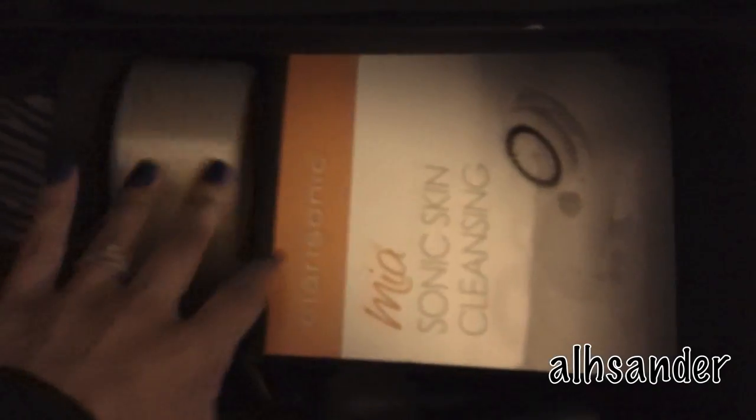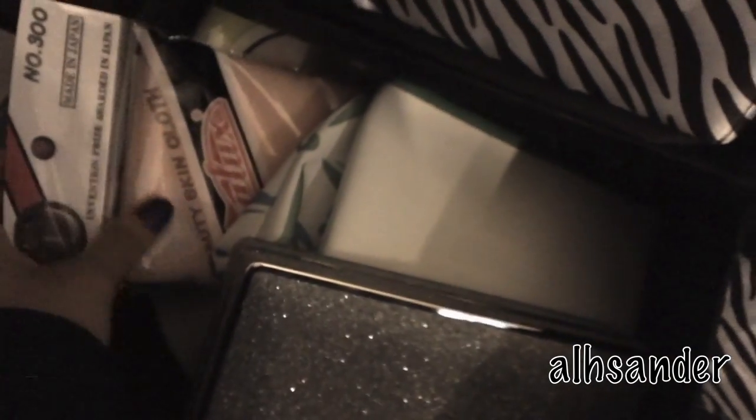Here is just more lip products. Here is just random stuff and girly stuff. This is all my lashes, all my eyelashes. Here is more eyeshadow stuff, random stuff. These drawers are kind of flimsy, so they're not fun putting back. Here are just feather earrings. Here is more random stuff. Down here is just my box for my Clarisonic and some wrapping tape. And then random stuff — this is my scrubber thing that I love, so I have two of those ready to go. And this is just my nail rack thing that is about to give at any moment now.